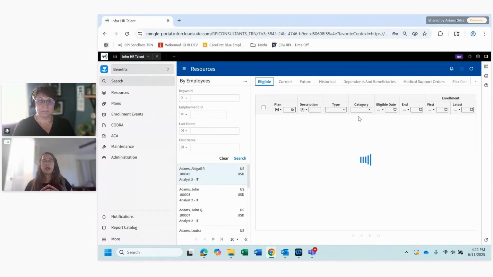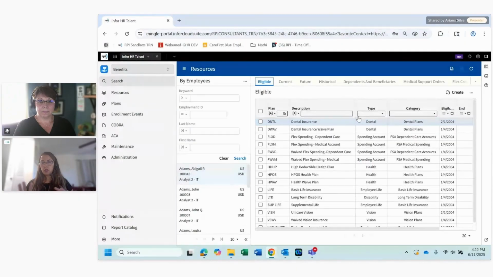And for some of you, this screen is not going to be very familiar. I am using the new web consolidated menu for benefits. And if you haven't seen that yet, I do recommend that you take a look at the new web consolidated menus. Infor is rolling that out. I believe they are going to make that GA next April 2026.